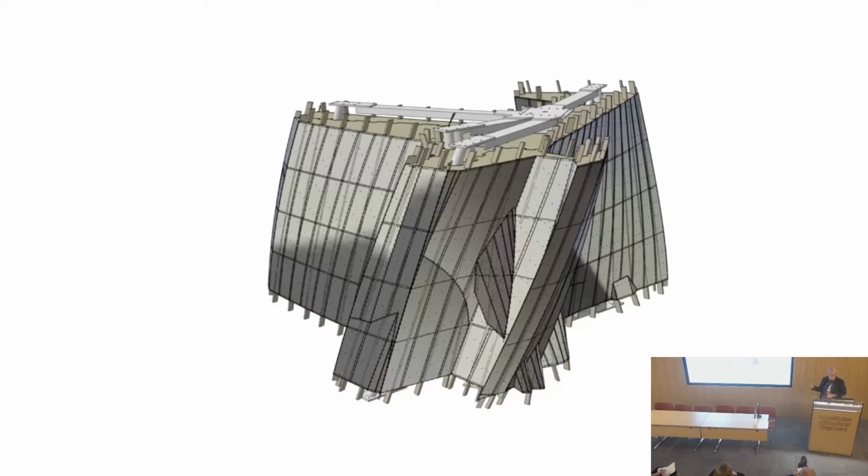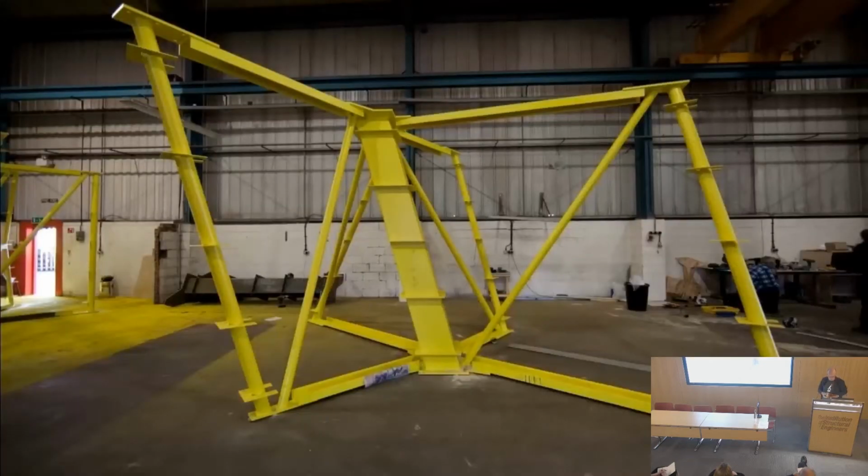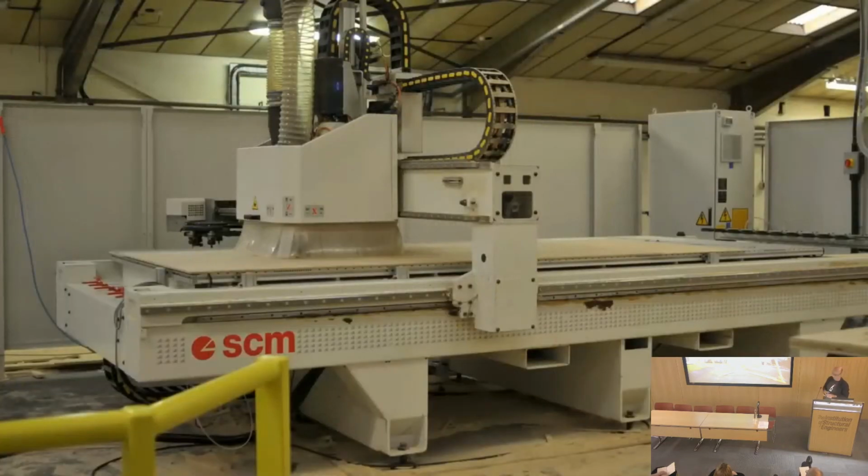So that was the process of designing it and then building it. This is one of those parts on its end. It's about 3.8 meters high. Then you basically have to start interfacing with the machine. So this is a CNC router, not the one I showed before, but one that is owned by the contractor.